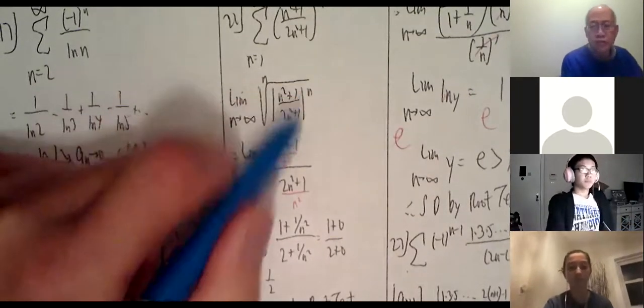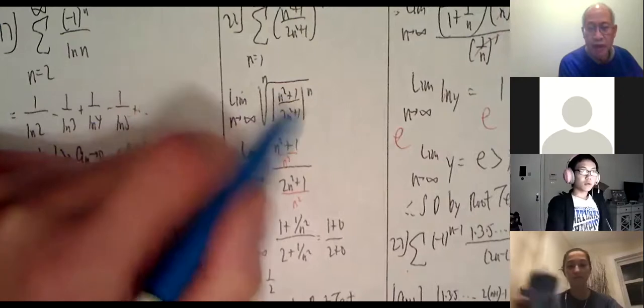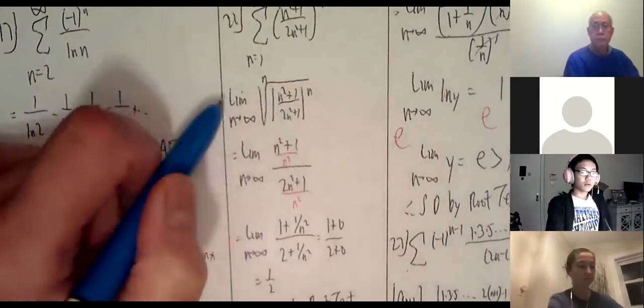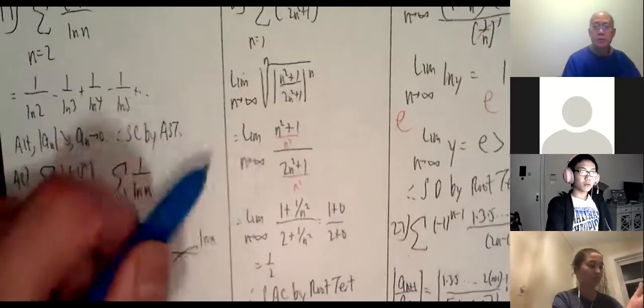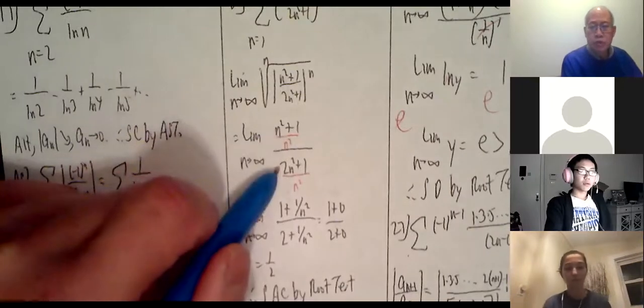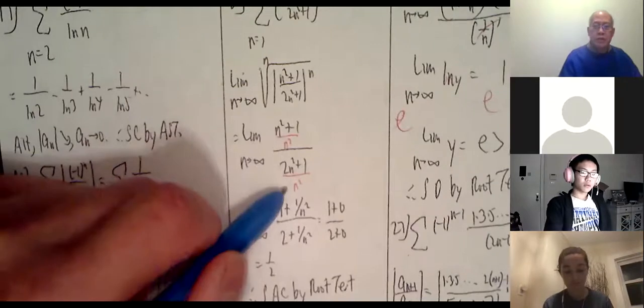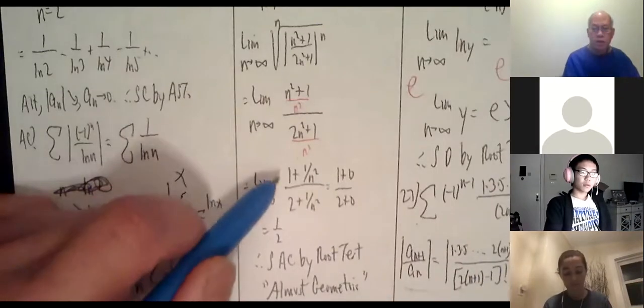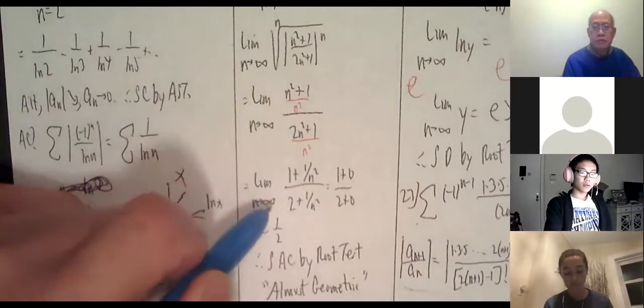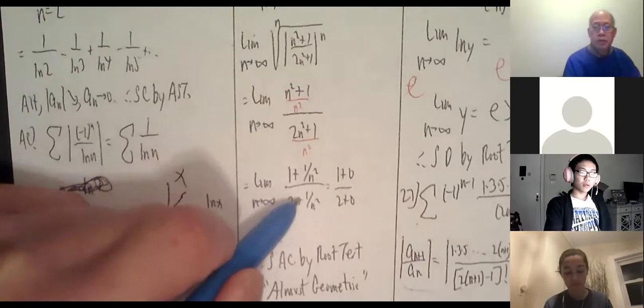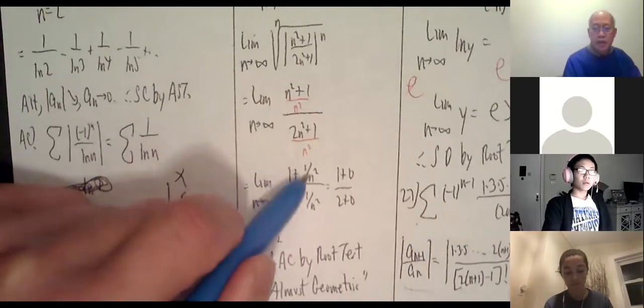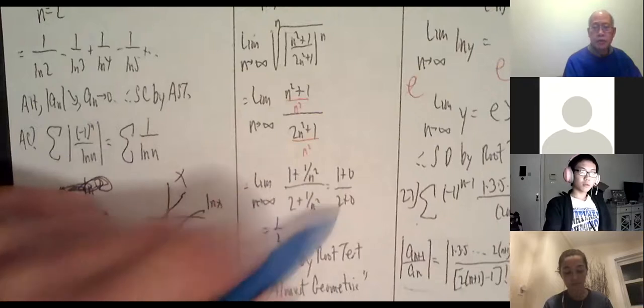So I put the absolute value by definition, but you can tell the absolute value of this is the same thing. So I take off the n. So n squared plus 1 over 2n squared plus 1. You can do L'Hopital's rule, or divide top and bottom by n squared, right? So limit as n approaches infinity, 1 plus 1 over n squared over 2 plus 1 over n squared. Okay, so when n gets big, that goes to 0. That goes to 0. The ratio is 1/2.